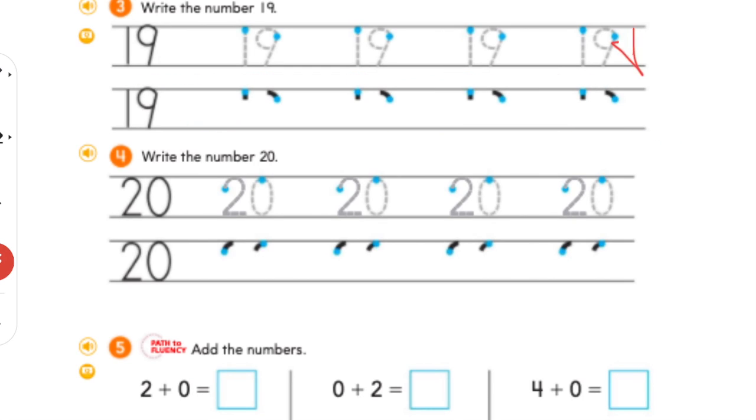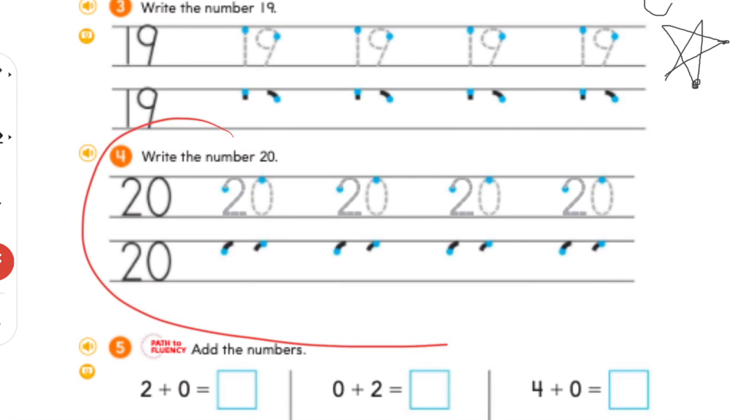Give a big star next to your very favorite 1. To make a star, it's kind of tricky, but I want you to try your best. It starts by an upside down V, and then you start at that bottom corner, and then you make a sideways V, and then you start at that corner, and then straight line down. Try your best to make those stars, or you can just do a smiley face next to your favorite 1 too. After you do the number 19, you get to do the number 20.